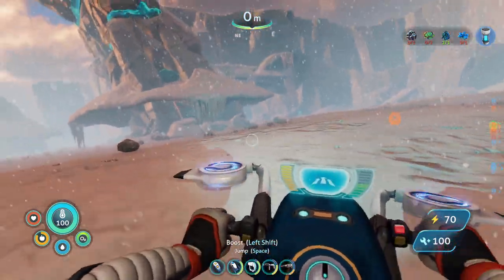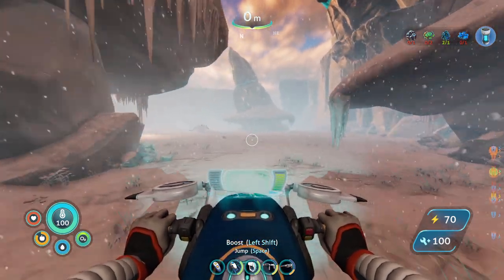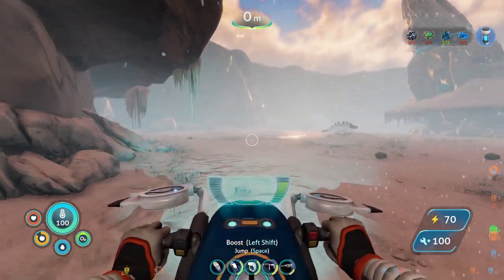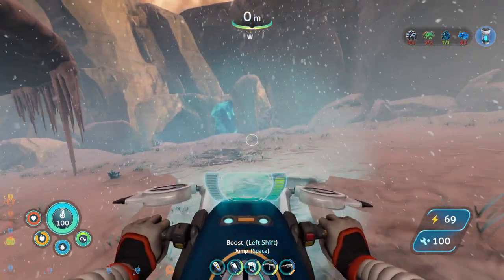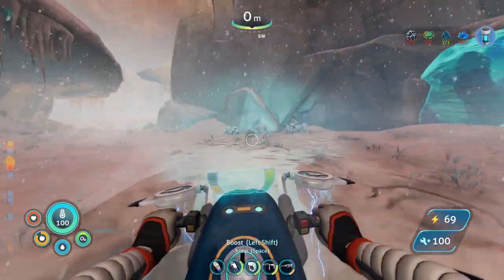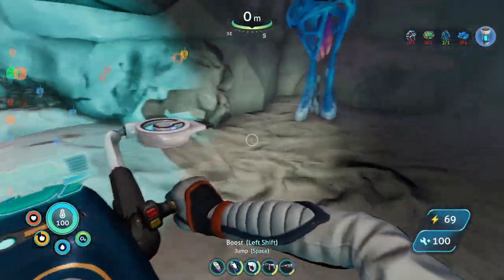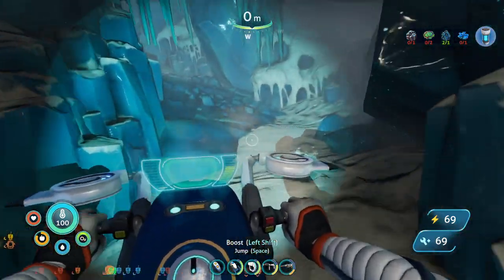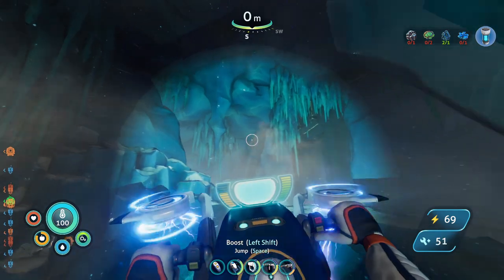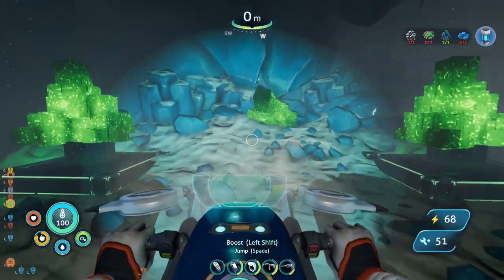Now, God help me if I know where to go. This looks like a nice direction. Now, please let the ice worm eat the stalker and leave me alone. Oh no, they're friends. They're conspiring against me. Get away from me, you beast. Oh, cool, cool, cool.